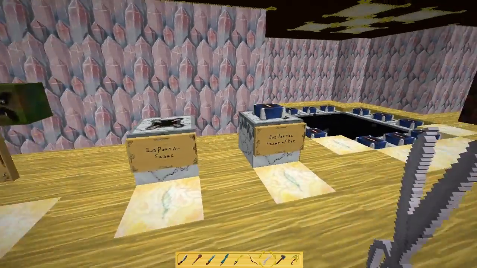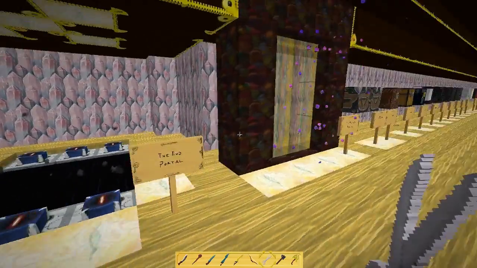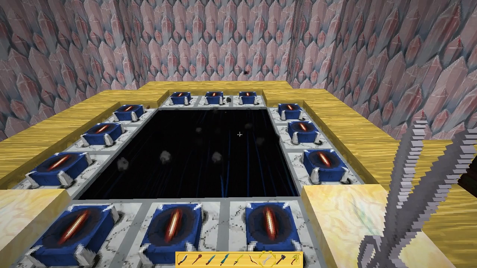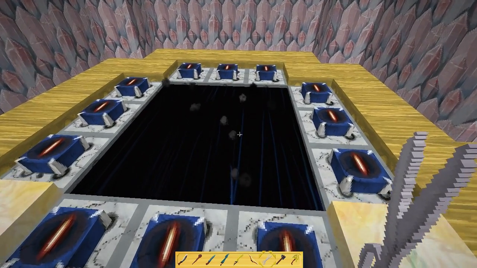Mobs are funny. Blue and we've got some different. Oh, we've got an actual... I think this is actually the first end portal that looks different that I've seen.